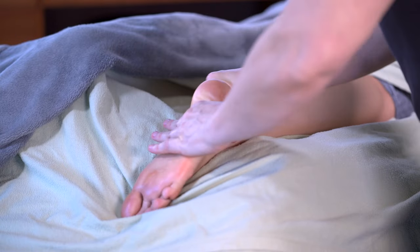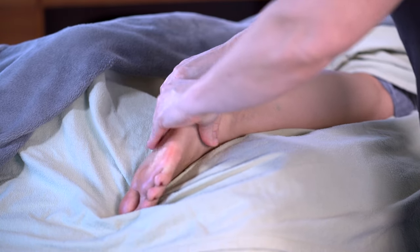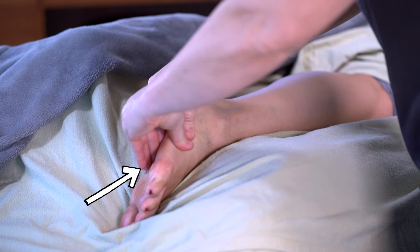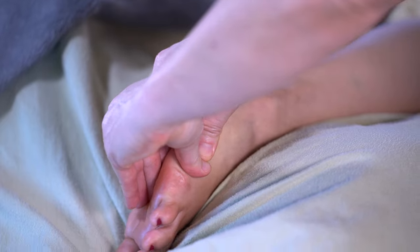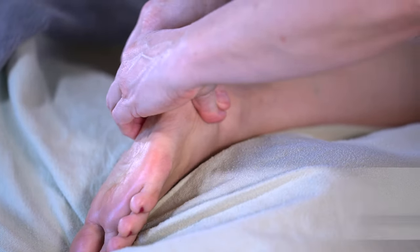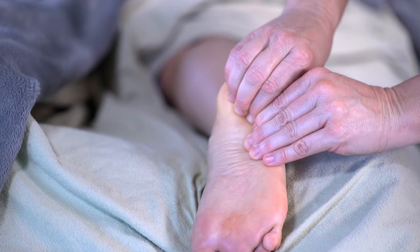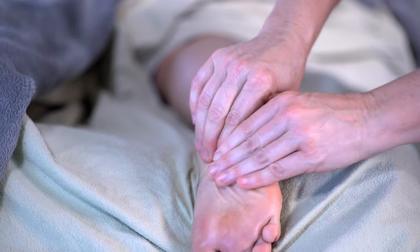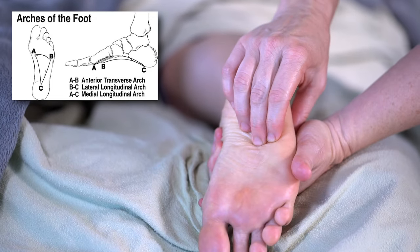I'm coming back to a little friction around the heel, because in my opinion the heel can never get enough friction. Then I'm moving on to a kind of foot fold — from the lateral side of the foot, I'm using my fingers to drag across the bottom of the foot towards me, and using my thumbs to pull the lateral aspect of the foot over itself. This starts to pull the fourth and fifth metatarsals — the bones that bear the most weight — away from the grip happening at the arch. Then I drag out laterally and create a really nice stretch across the fibers of the plantar fascia. The human foot is actually comprised of three different arches, and paying attention to all of them addresses plantar fasciitis with a lot more detail.